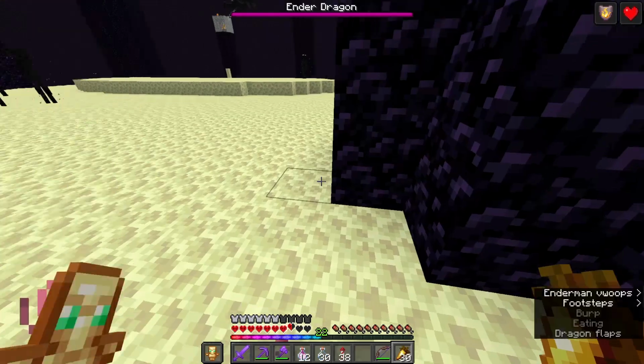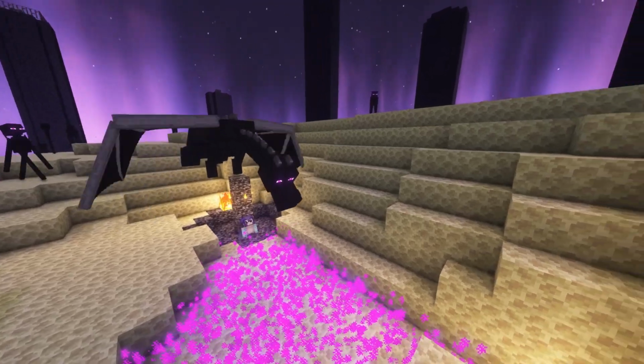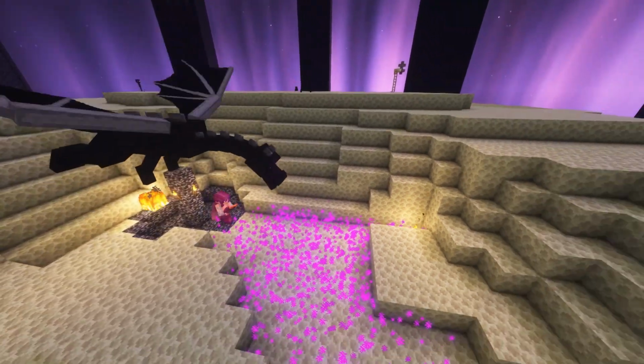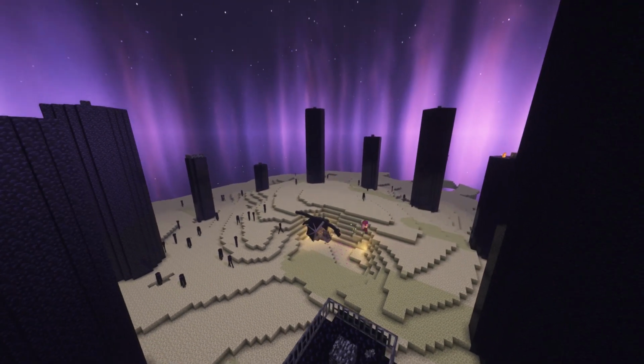That's why I always have a spare one. And I think totems of undying made me very comfortable and way too reckless, because soon enough, I lost the second one. When you get too close to the dragon, it just eats you into the air.